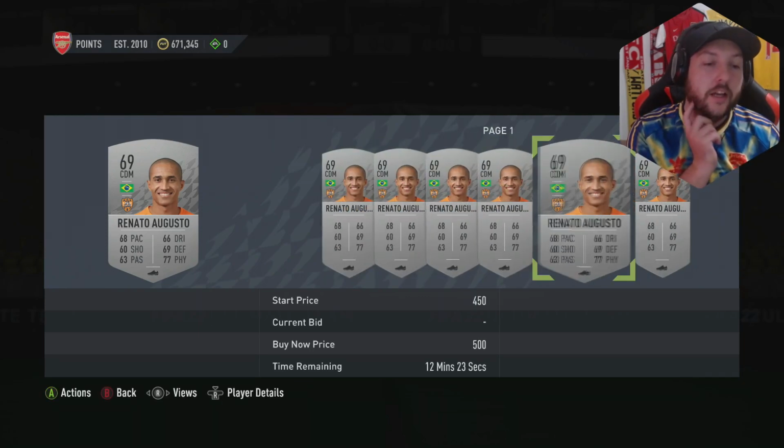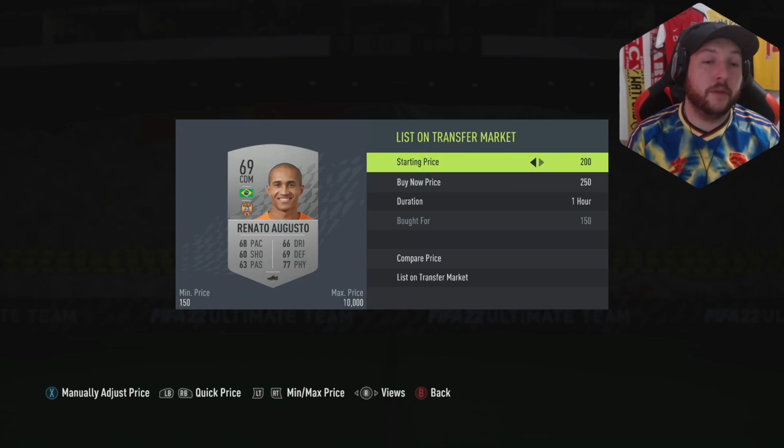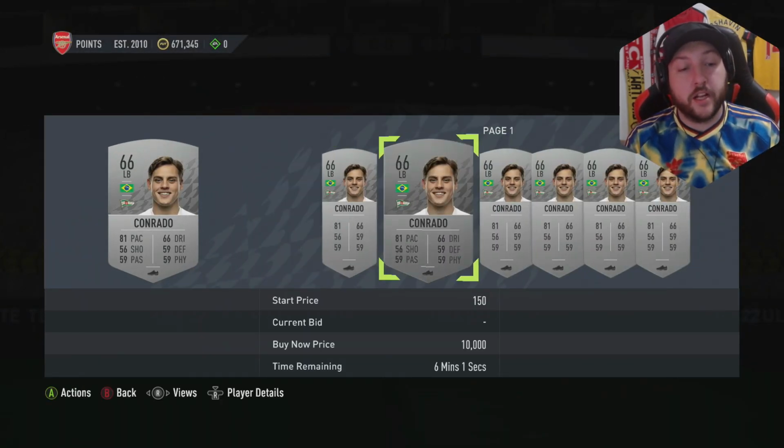So 150 for this guy. 550, 500, 300. So it's not a problem. We know they sell for 300. So we're going to list them up for 450 as well. Just because you see a card at 300, because you know you've checked the price, he doesn't go for that.